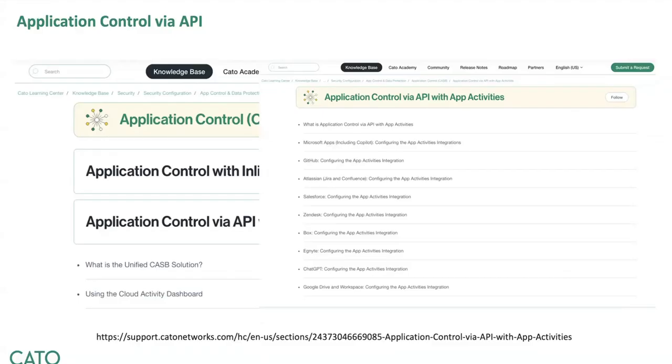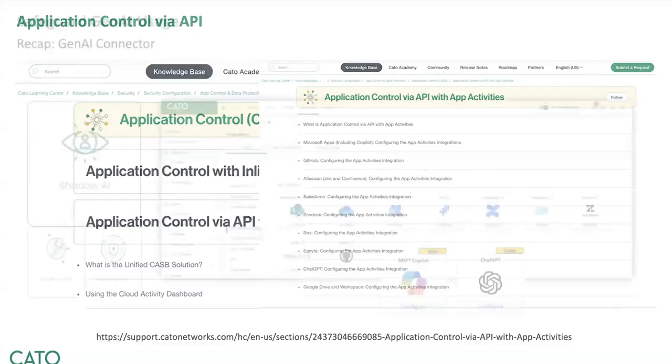And again, we are not stopping here. We are building capabilities for more and more applications from the API connector point of view. All right, it's always a journey. It's always a journey that we are not stopping at any given point of time. We are constantly building capabilities along the way.